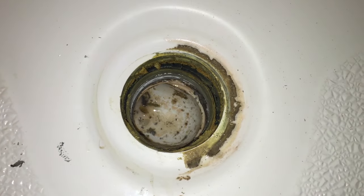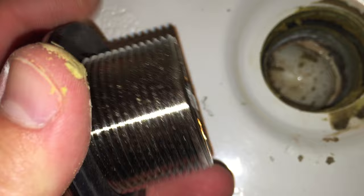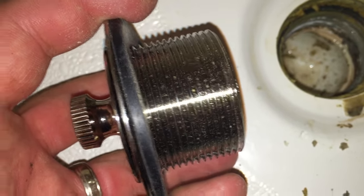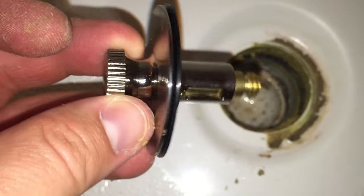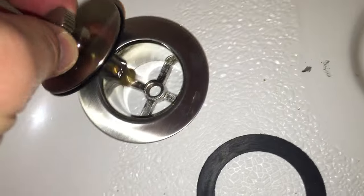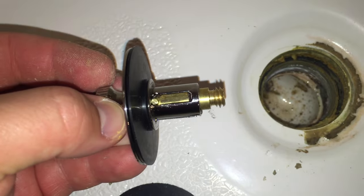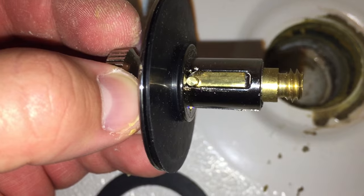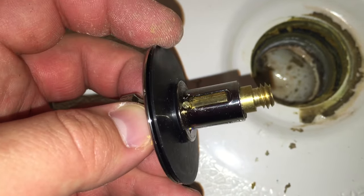The new piece comes with a rubber gasket that is supposed to fit here and seal. I'm still going to put some plumber's putty on the threads just because I already have it — I don't think it's absolutely necessary, but I do want to prevent leaks around the edges of my drain. This new piece functions slightly differently; it's not the kind with the little notch. It has a slide in the middle — when you pull up on the center piece, it's connected to the bottom with threads and simply raises and lowers. It does not need to be turned one way or the other to stop the flow of water. It's got a little notch that keeps it in line — you can see it on the left side of that slot — and all it does is slide up and down. This plastic washer keeps the water from draining out.